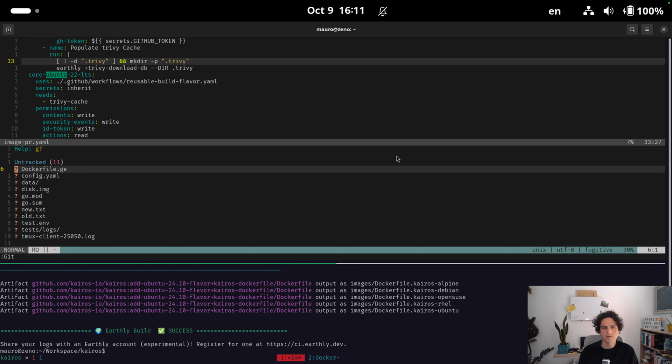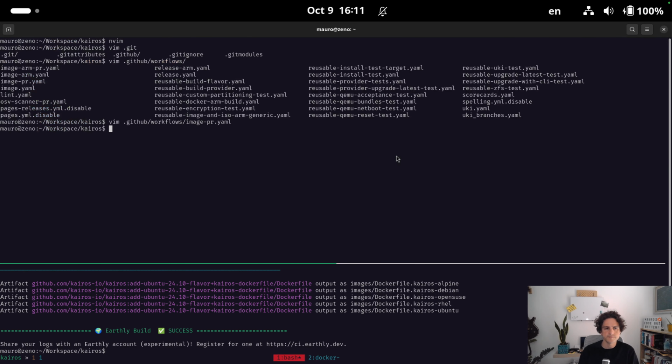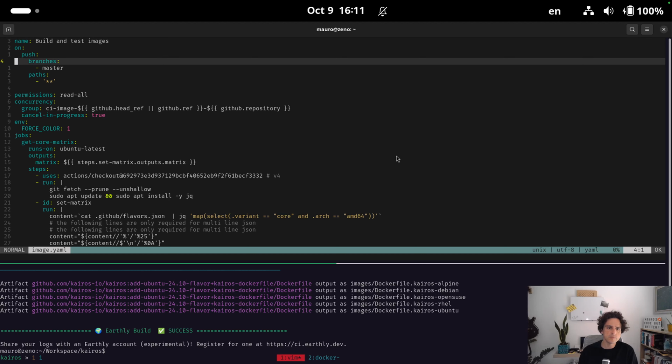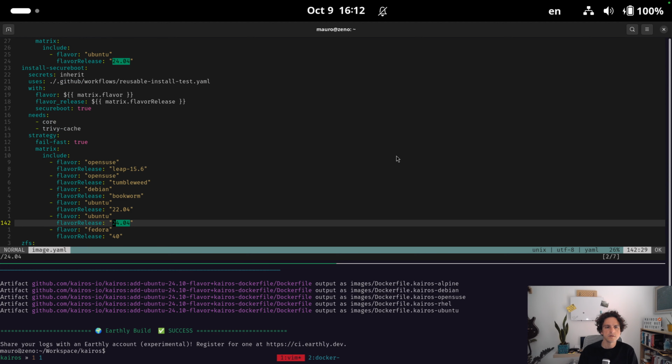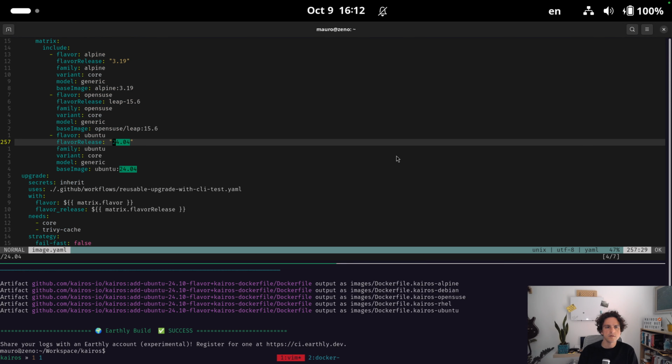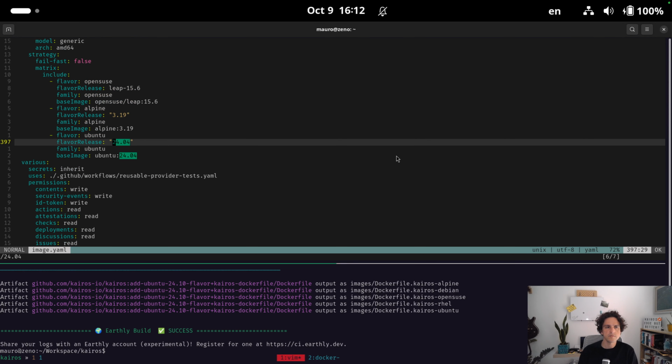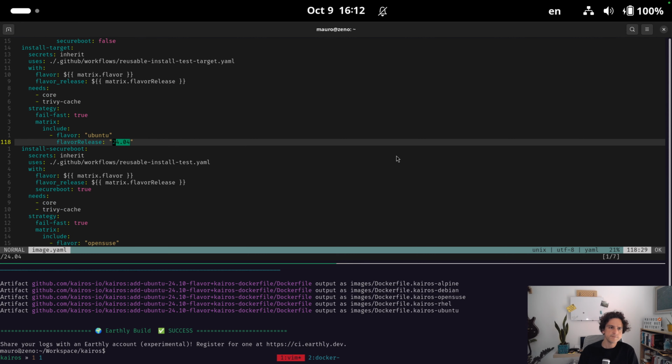This is the PR workflow. So for image, I think this is what runs on master, 24.04. Yeah, so there's a bunch of them being called. Okay.